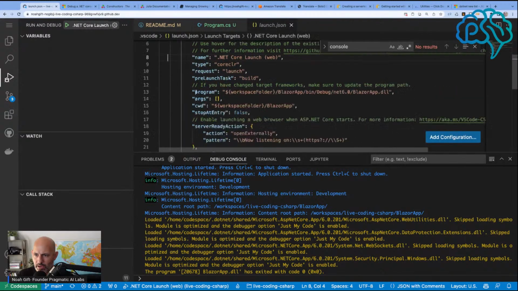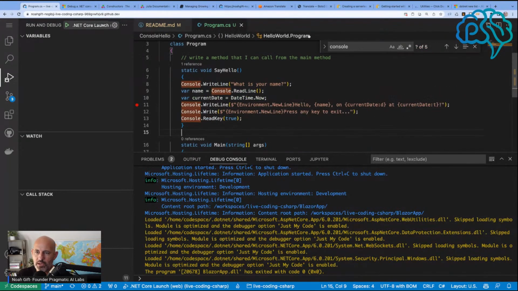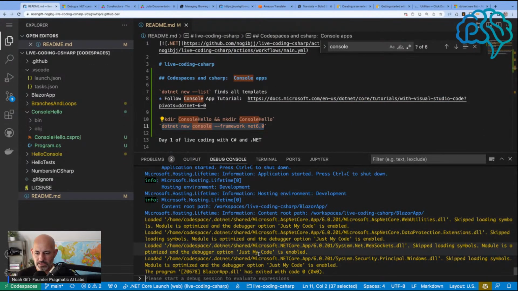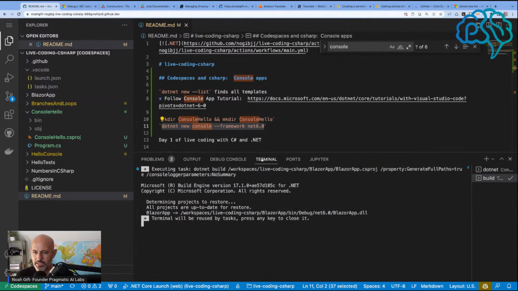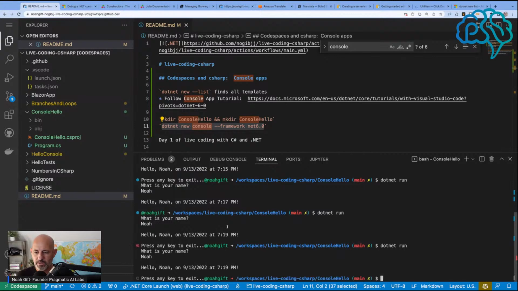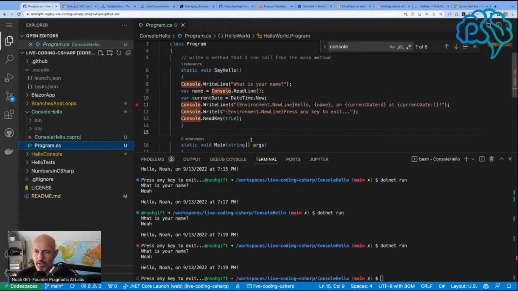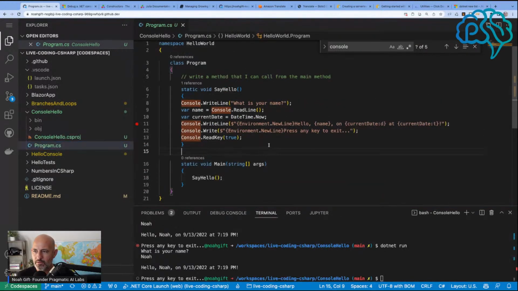Is that because I have multiple apps in here? I don't know how you disable it if you have multiple. So debugging does not seem like a good thing for me to dive into right now because I have a lot of different things inside of this project. In fact, it's probably better for me to instead try to just tweak this app a little bit and go to this console hello world program and maybe add another function or something like that.